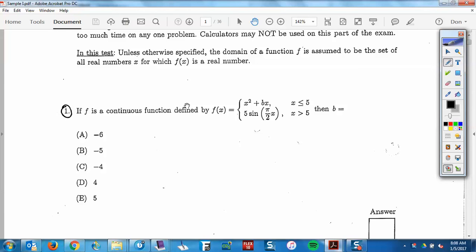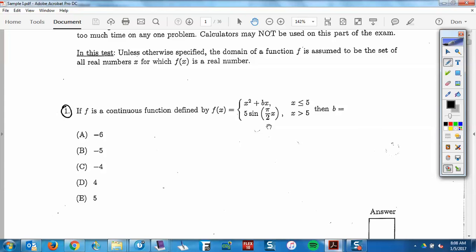By the way, I just want to comment on number one because this is such a common problem. So what did you do here to start this one? Put a 5 in the bottom one for X, and then set it equal to the top one with a 5 put in for X, right? You put a 5 in for X in both of them, because you have two equations.